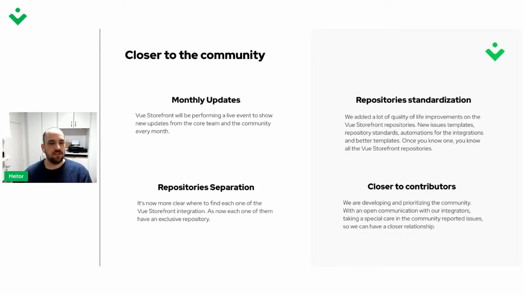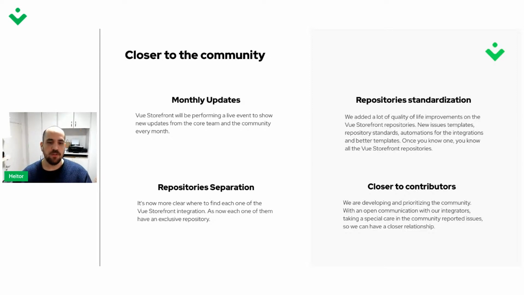So what you can see from now on is that we started the Vue Storefront repository standardization, and we added a lot of quality of life improvements and developer experience to all the Vue Storefront repositories. We added new issue templates and new bug issue templates for all the repositories and created these as repository standards.